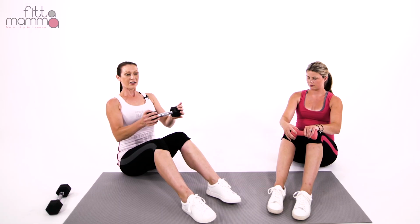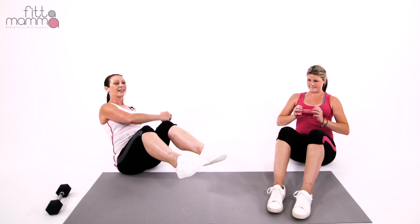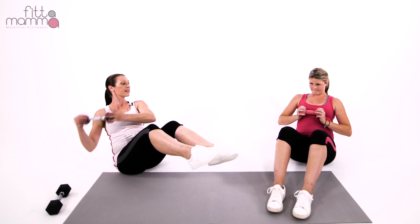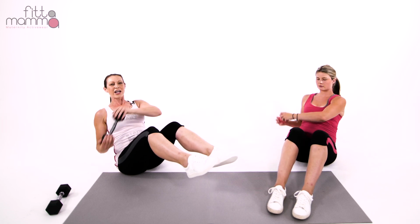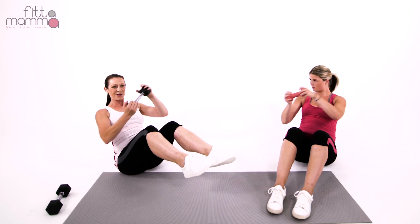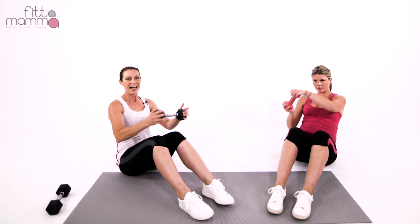So Kate's going to keep her feet on the floor and come and join in with the row this time, but with your feet on the floor. So follow Katie if you want a slightly easier version, or to make this harder, lift your feet up. So Kate, giving the row side to side with the dumbbell. Perfect, but leaning back, this is then challenging your obliques and your abs. Perfect, good, and coming to sit upright.